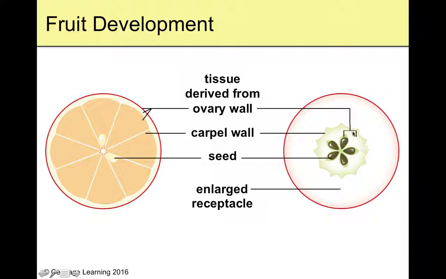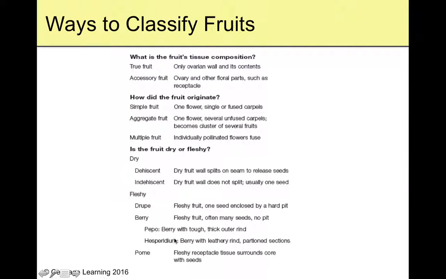Just that little hard part we don't eat, that's the ripened ovary. But the accessory part of the flower, the receptacle, that's the part of the fruit that we do eat, even though that's not 100% really technically fruit, because that's not the ripened ovary. When you look at an orange, you have the seed that came from the ovule. The carpel wall actually extends all the way out. That's the part of the orange that we eat, the carpel, the female reproductive structure. The ovary wall is making up the white fibrous stuff that we peel off the orange, and also the leathery skin of the orange is the ovary wall. So two very different designs for fruit, and those are just two of many, many different designs.